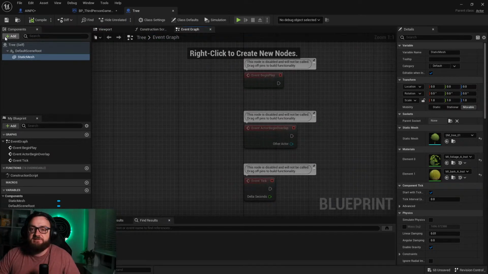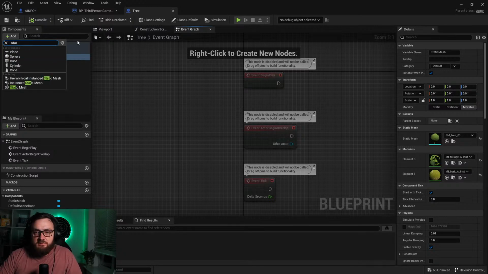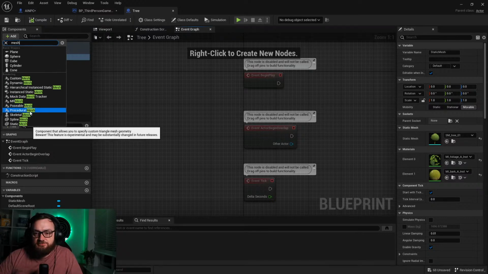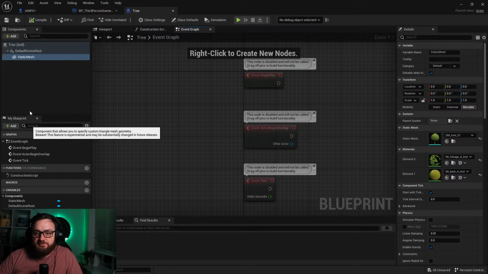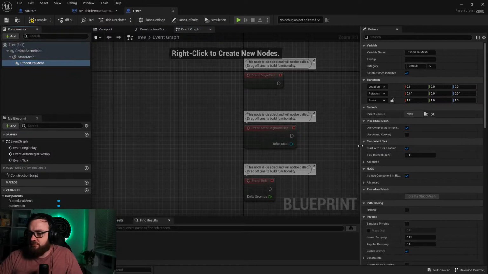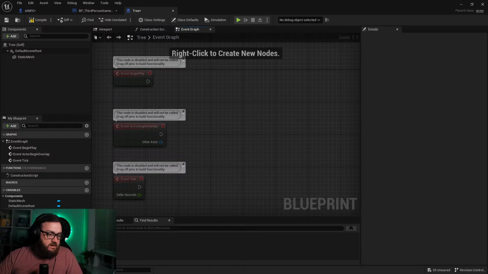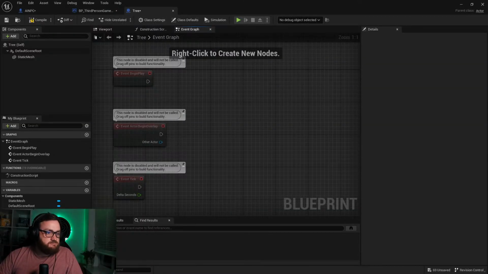Procedural mesh. That's it. Procedural mesh allows you to specify custom triangle mesh geometry. Hang on, let me look up the documentation.